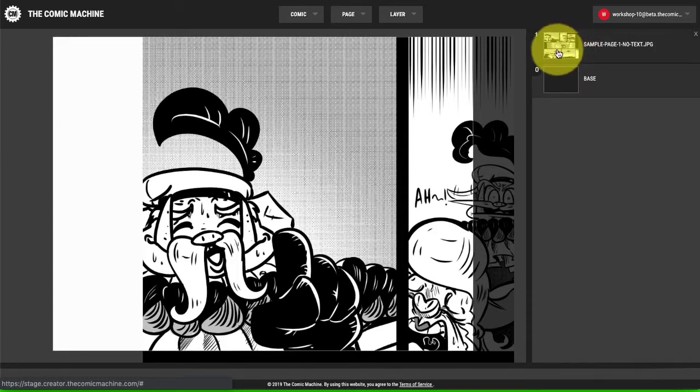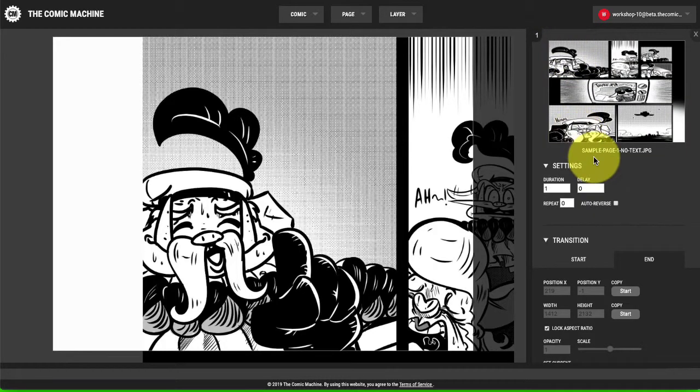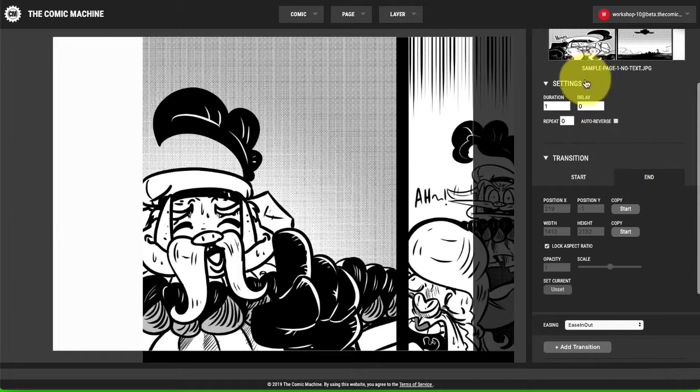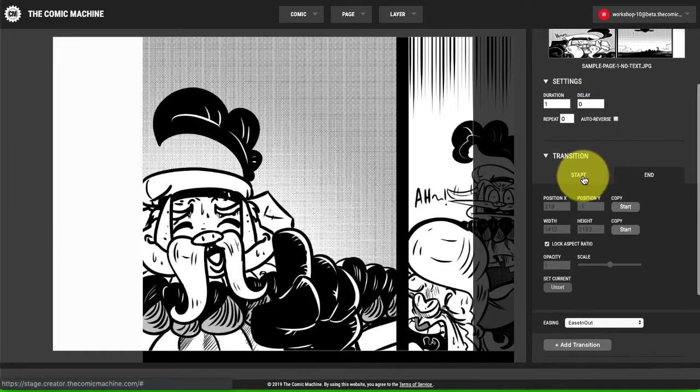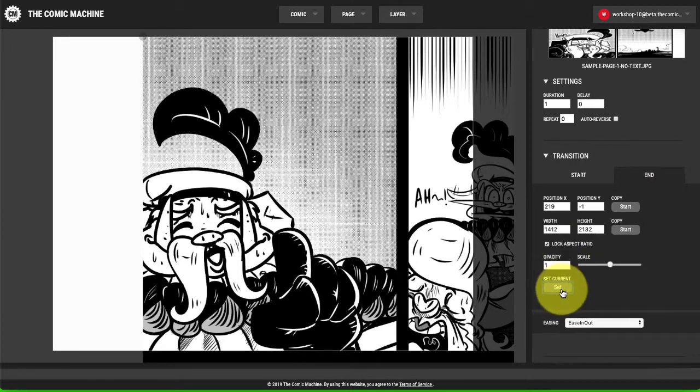Well, what I want to do is actually move this one image around. I don't want to add any more images or add any text because I want to just create the motion to start off with. Then I'm going to add the text and then add the black framing so that you actually isolate each frame. So right now it's just that one image, and if I want to move that image, I have to click on that layer and then make sure the start and end transition is set.